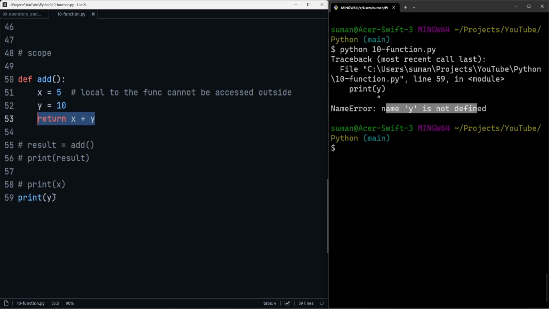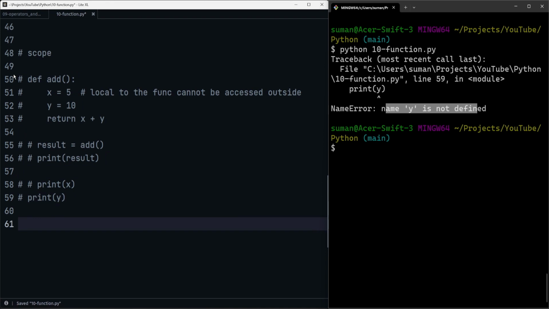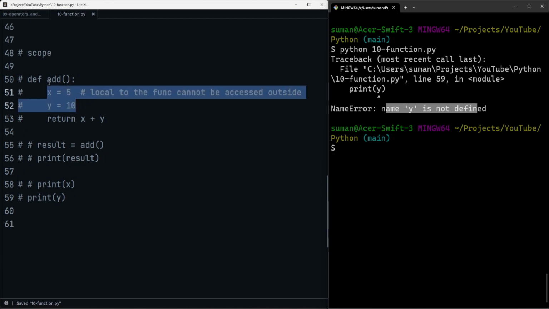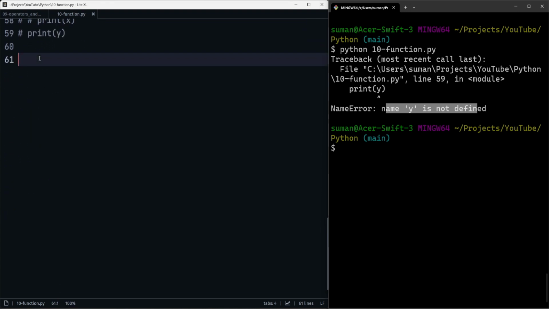Okay. Now let's come to one very important thing, called parameters. So here we pass this x and y inside the function. How do we pass them from our side? Like we want to take it from the user and pass it from our side. How do you pass some variables to this function so that they don't need to be redefined inside it? That is where parameters and arguments come into play.